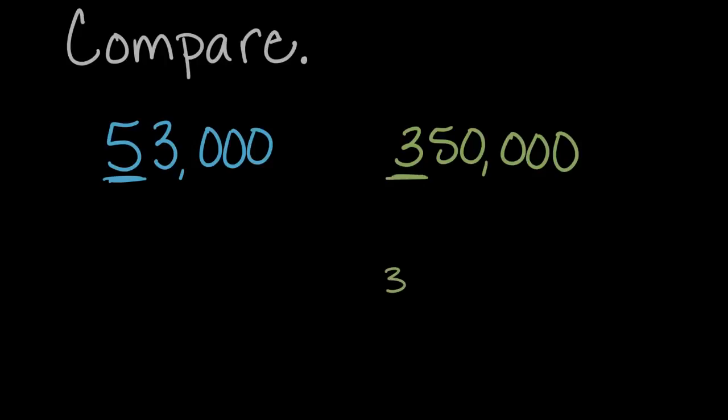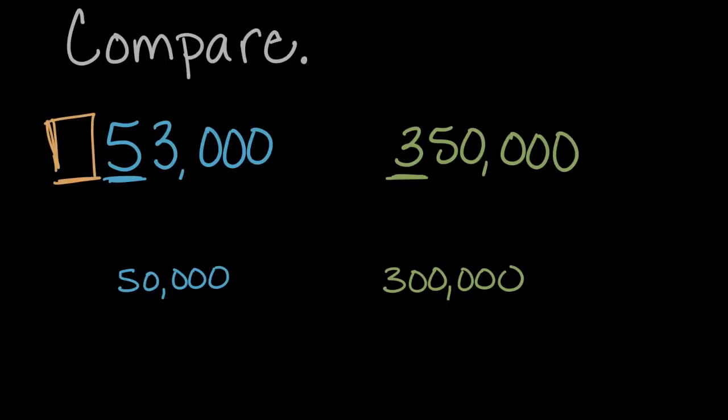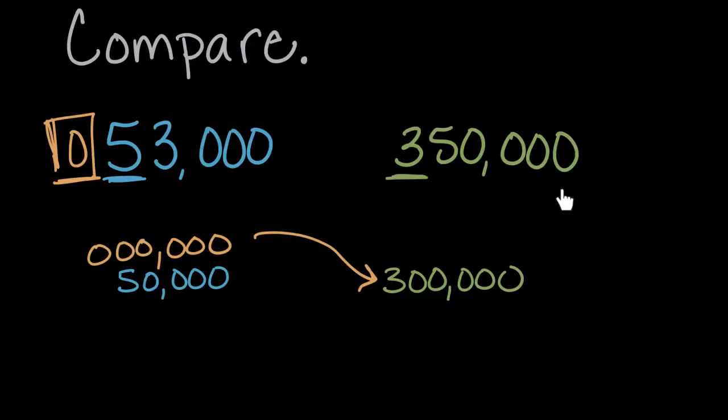So we are actually comparing 300,000 to 50,000. Those are two different place values. We want to compare hundred thousands to 100,000s. So looking over here, how many 100,000s did this number have? And the answer is a great big 0. It has 0 hundred thousands. And when we compare that to 300,000, that's far less. No hundred thousands is much less than 300 thousands. So actually, this second number is larger.